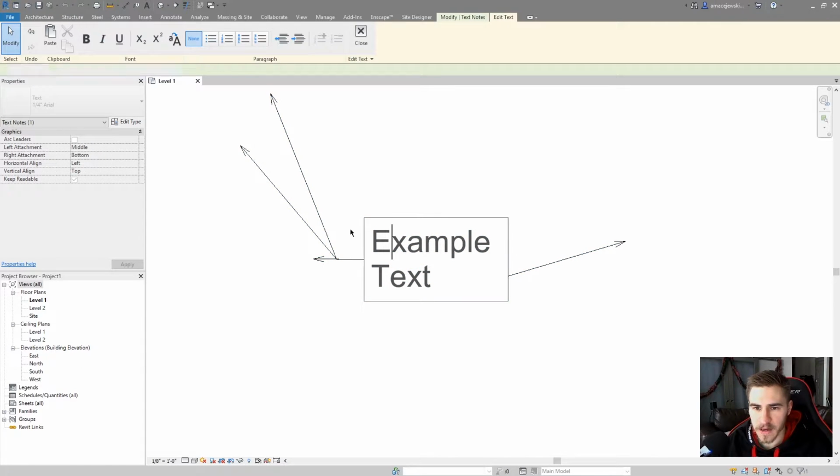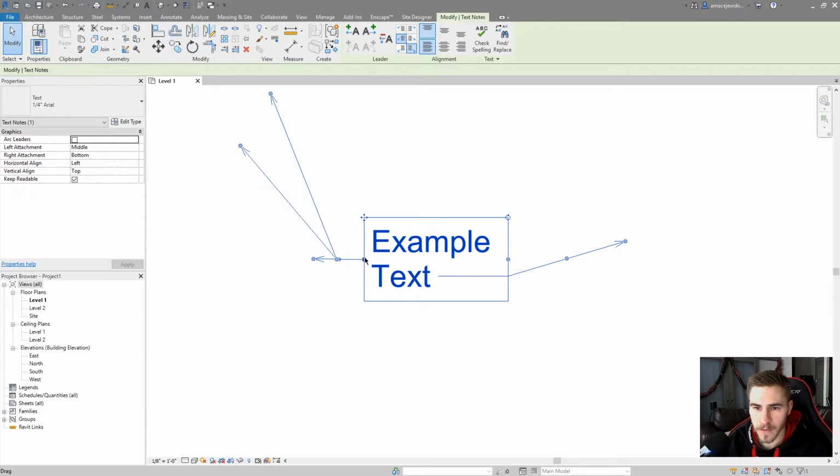So now we can see that these leader lines are coming from the center of the text box, essentially. If I change this to the top, we could see those leader lines move to be oriented to the top, whereas also the bottom. You can reorient them however you want. I typically like them in the center just because it reads a little better.